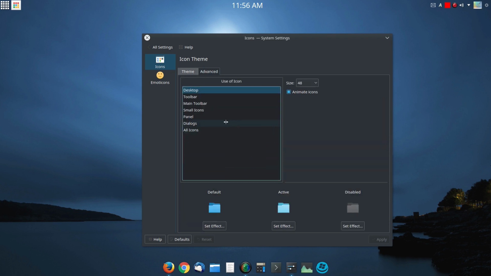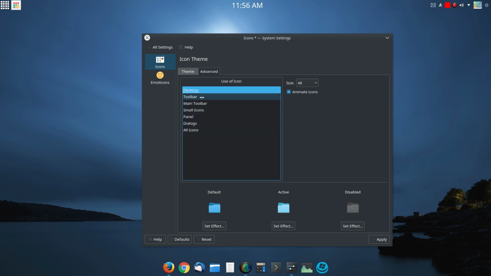Now you can change the icon sizes specifically in here. So for the desktop icons, you can change the size of it. Now this is also depending on which icon theme you pick. So if you pick the Breeze, you're pretty much going to be able to change all of these. Certain icon sets that you install and apply will not allow you, when you come in here, this will be grayed out. So I'm not sure exactly, maybe it's hard-coded into the icons or the set or what, but either way, you can't always change it.